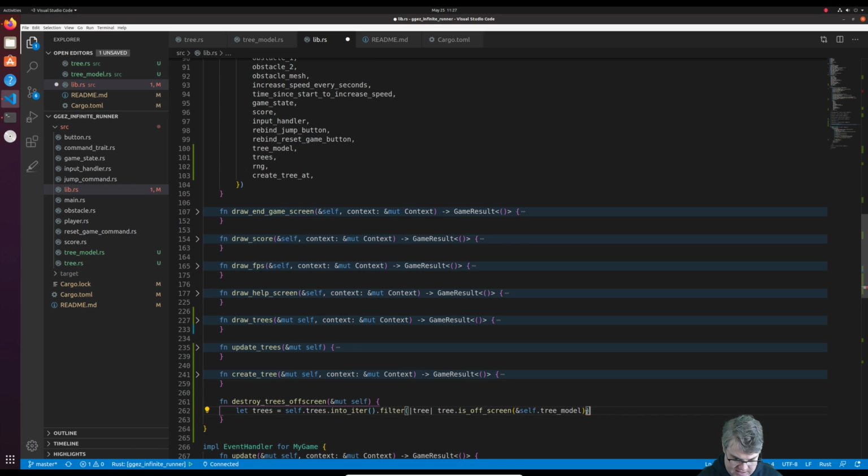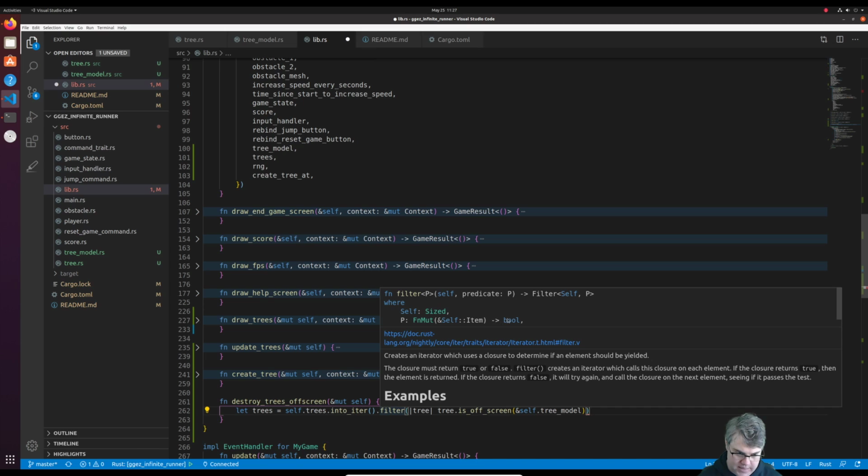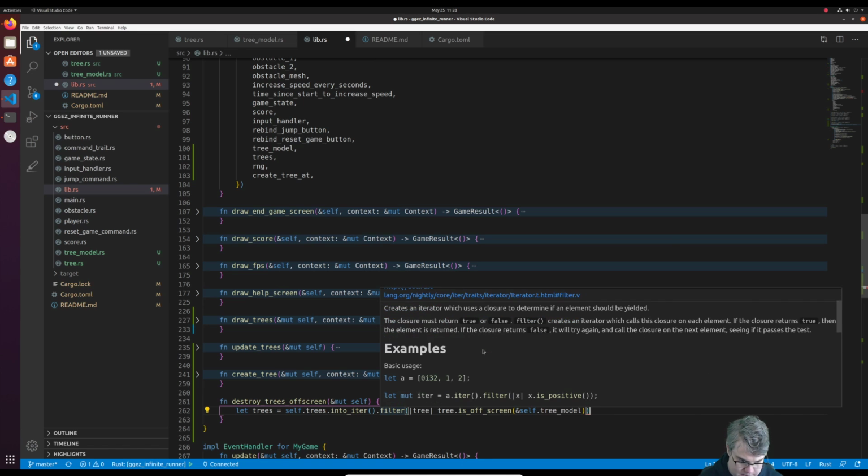Now at the end of this, what is this filter returning? I think it returns a filter. Creates an iterator which calls this closure on each element. If the closure returns true, the element is returned. Yeah, it returns an iterator.